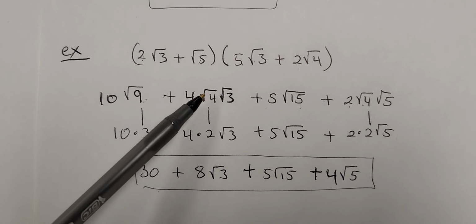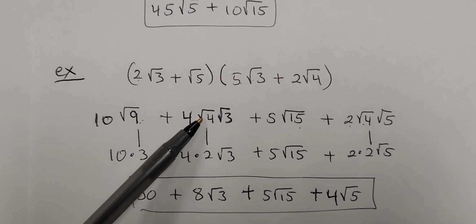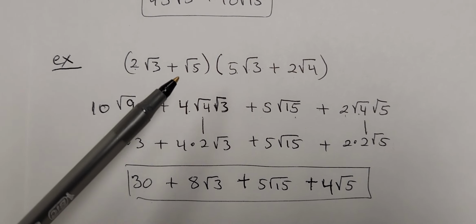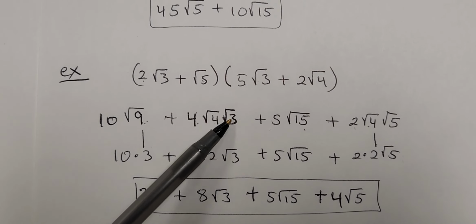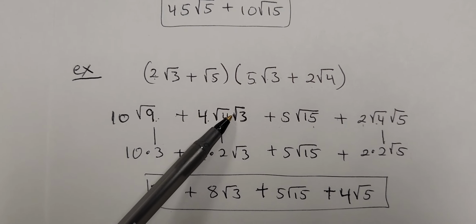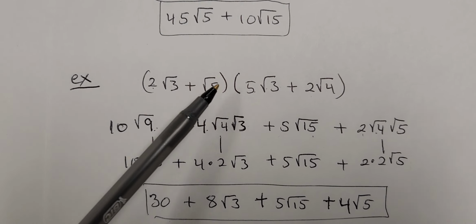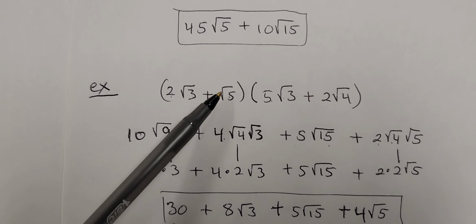Now the reason why I didn't make this 12, because I know that this square root 4 can be square rooted. So I leave it as is. But all I did was I just put them together. So square root 3, square root 4, put them together. Okay. Next, square root 5, square root 5. I mean, this 1, there's a 1 right here.